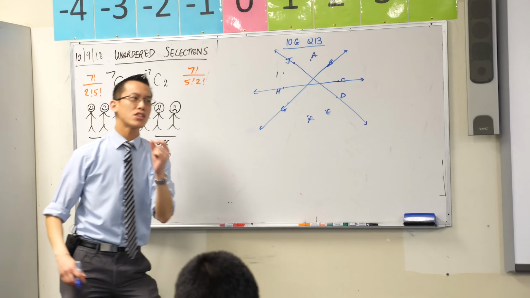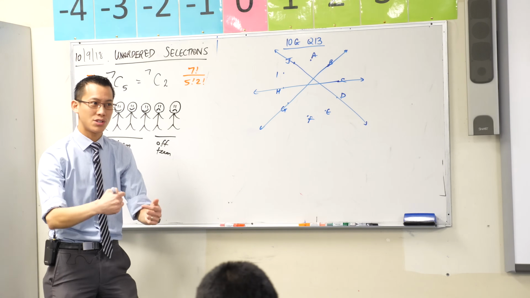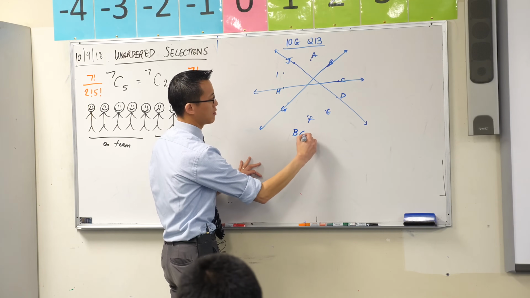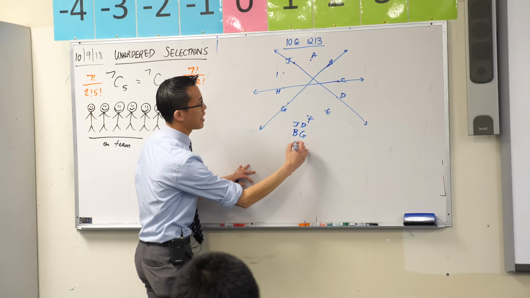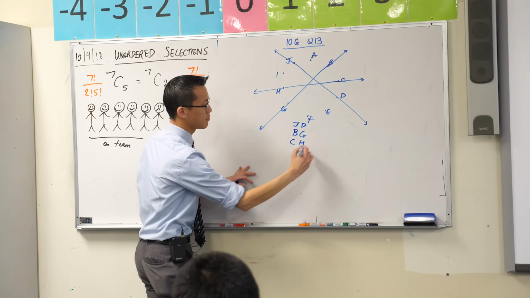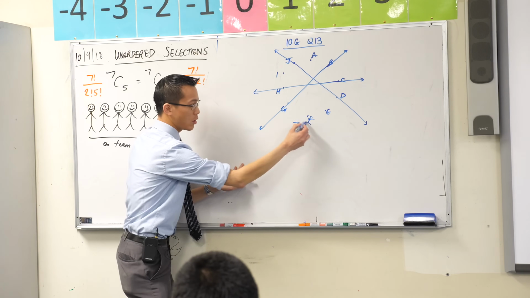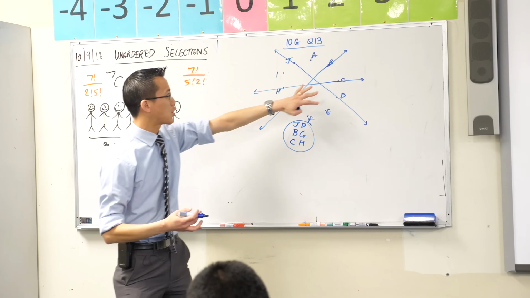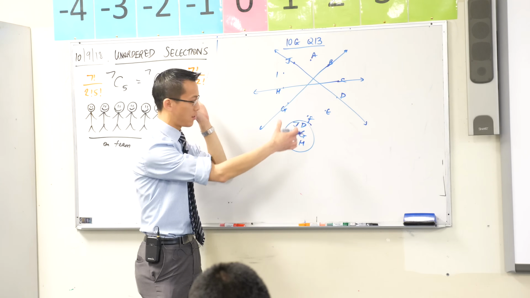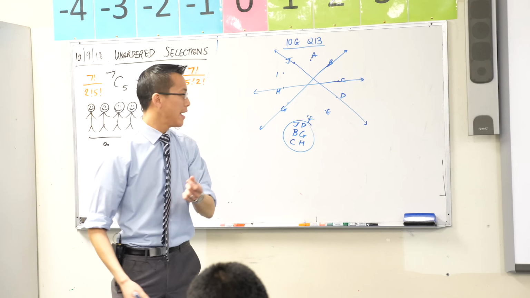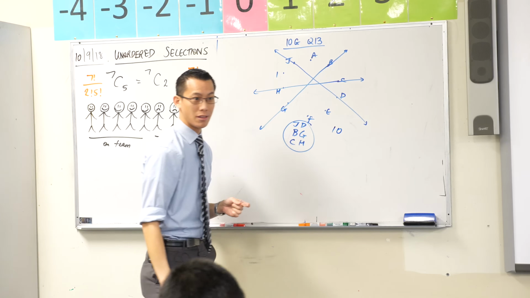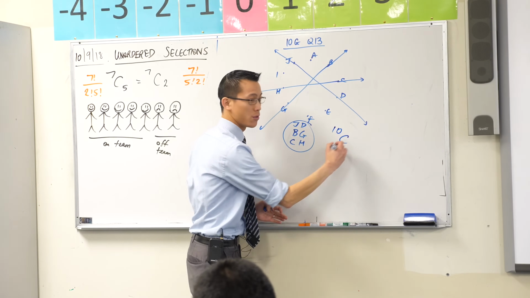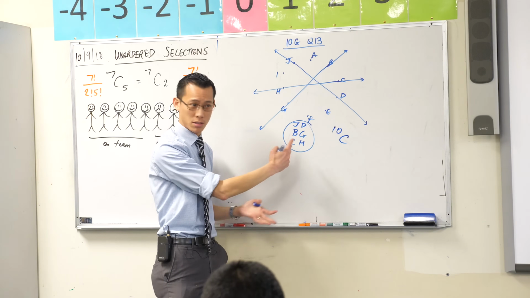Okay, now let me just repeat to you what you just said to me. I think you said JD first, didn't you? And then BG, and then the last one, CH. Okay, so this is what you told me, and then this is what I drew. Now do you see, to create a line out of any 2 points on there, essentially what you have done is out of 10 possible letters, A, B, C, D, E, F, G, H, I, J, you chose 2 of them. Do you agree?